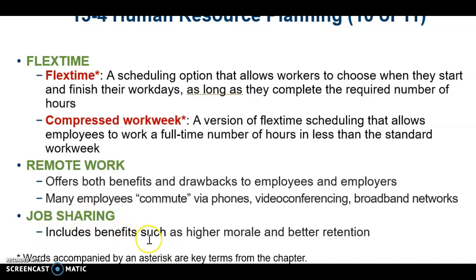Job sharing includes benefits such as higher morale and better retention. Exhibit 15.4 in the text provides a list of benefits and drawbacks of remote work for both employer and employee.